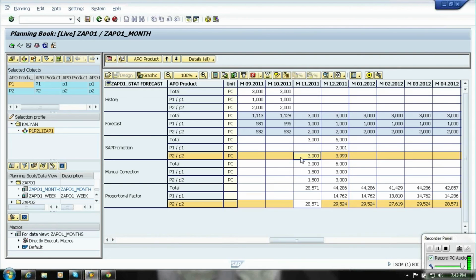In that situation, if I equally disaggregate my promotional values, definitely the total forecast will also be wrong. So if I give 1001, 1000 will add to the 1000 forecast key figure and 1 will add to the 1 key figure. Based on the forecast value, the promotions will also be disaggregated with the same weightage.